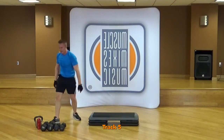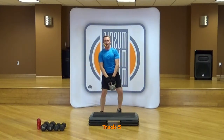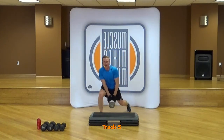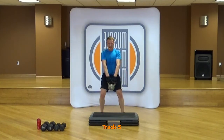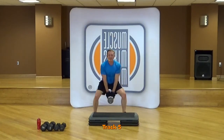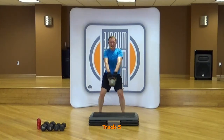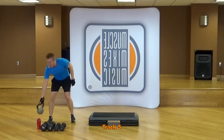Let's grab that kettlebell or weight resembling a kettlebell. This time we'll alternate legs. Two, one. Swing it. Other side. Big swing. Yes. All right. Squeeze that butt. Go again. Big squeeze. Good. Weight down.